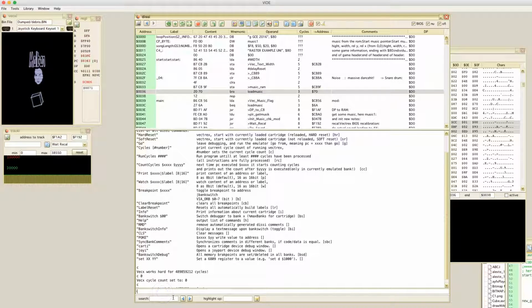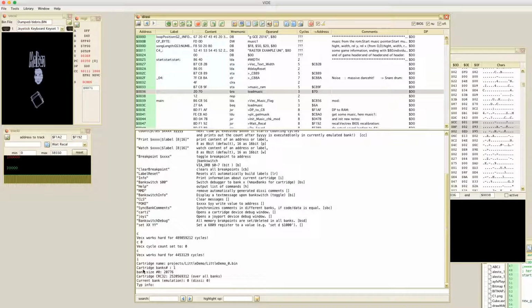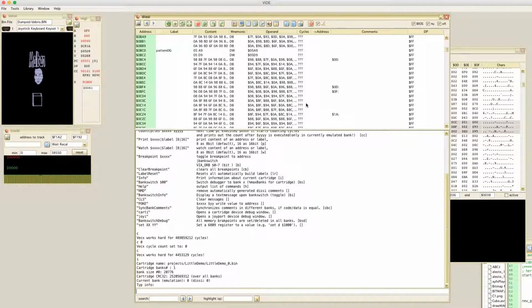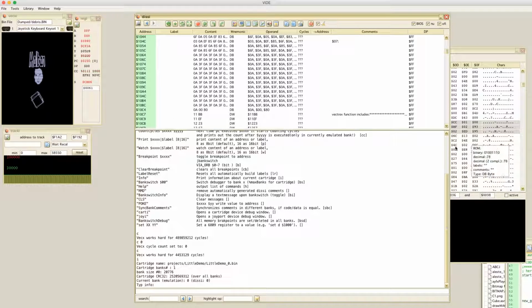Information about the current cartridge which is run. This shows the name, how many banks are used, the checksum, and whatever hardware might be required to run the cartridge. You can remove automatically generated comments, which does not occur for your own programs. You can switch bank switch info on and off. If you do bank switching, then dissi outputs a small message, bank switch occurred.